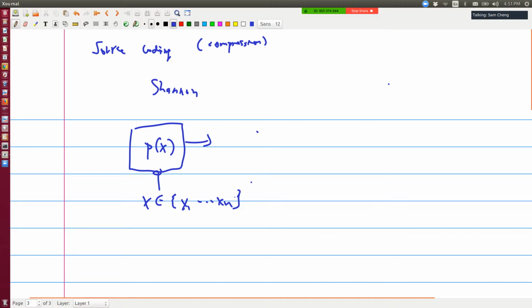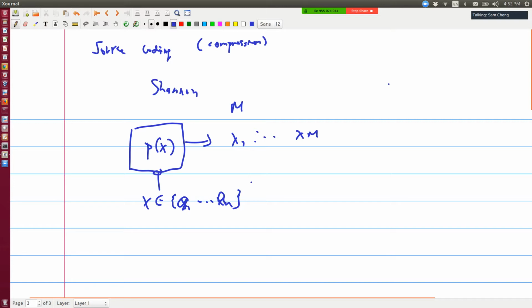So one way to think of that again is, given a source like this, if I have sampled this source m times, I have x1 up to xm. Maybe I change this to a1 to an.